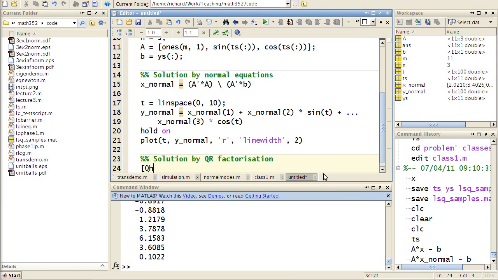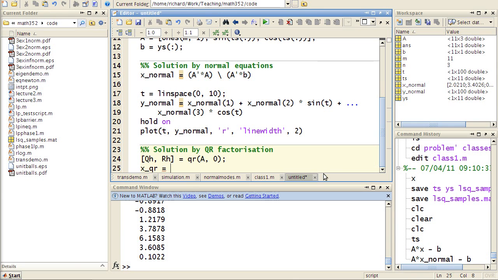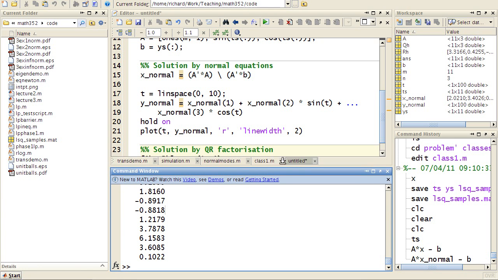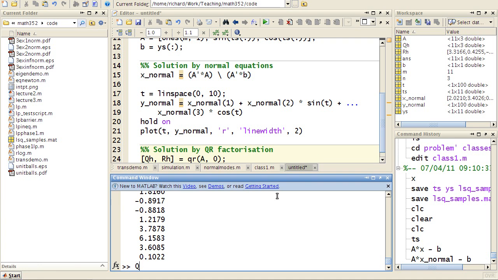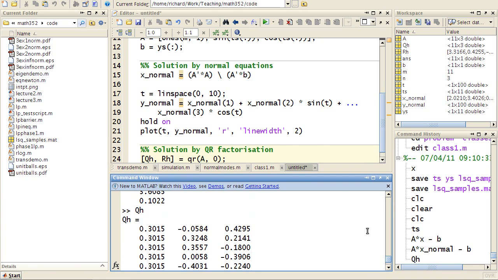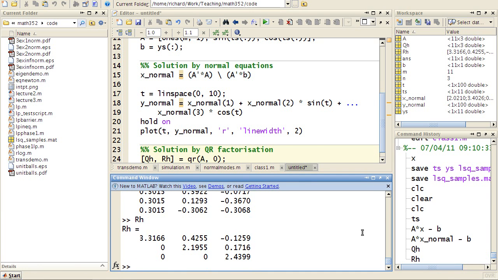So what I'm going to get is my reduced QR factorization of A. Let's check it works. So I've done the reduced QR factors, so Q hat should be the same shape as A. It is. And R hat, which I've called RH, should be upper triangular, which it is. So that's great.